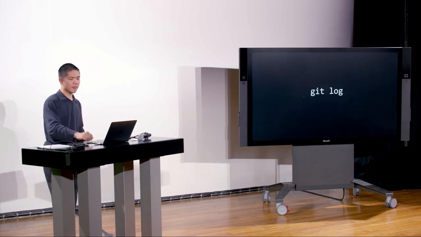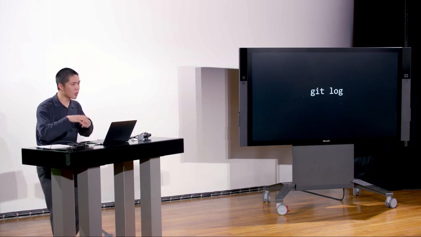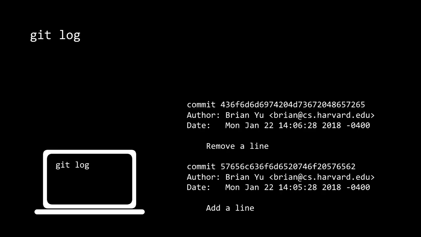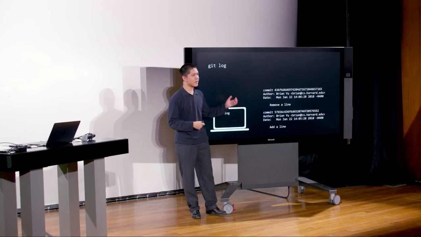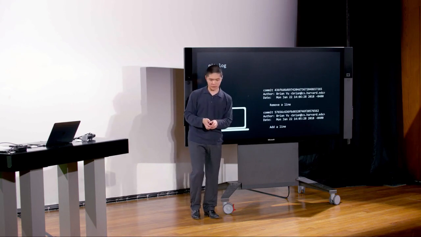A couple other commands are useful to know. One is git log. What git log does is effectively just show you a history of all of the commits that you've made. If you run git log while you're inside of a Git repository, you'll see a list of all the different commits that have been made. Notice again that each commit is marked by a unique commit hash, just a sequence of numbers and letters describing that commit. You'll see who made the commit, when that commit was made, and also a description based on the message that you provide whenever you make a commit, so that you can see the history of what's been going on in your repository.